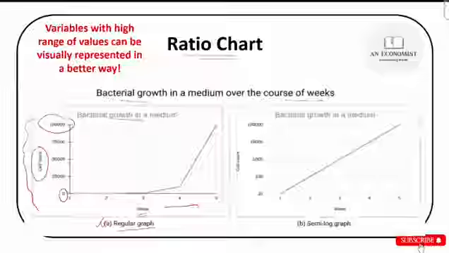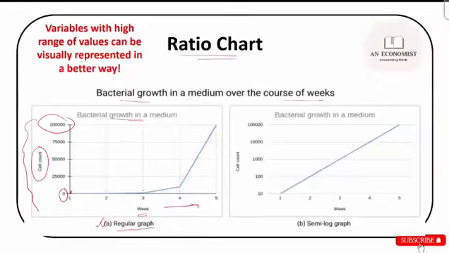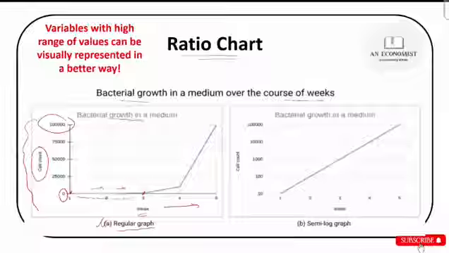Why is this so? Because from the first week to almost the third week, you don't have any cell count, or you have a cell count which is very insignificant, and you can't see it with the naked eye. It almost coincides with the horizontal axis. If you look at the blue line, you will see that the cell counts are so low that it almost merges with the horizontal axis, and you are not getting any significant result from here.